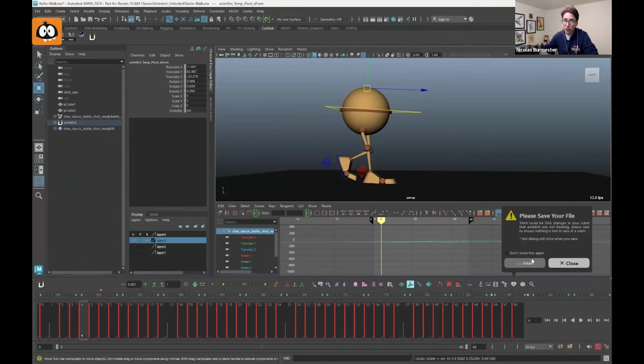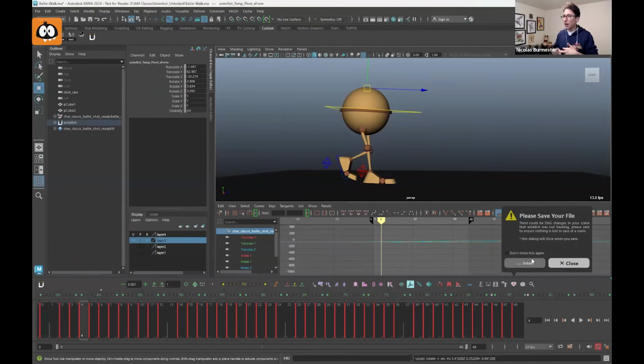Sometimes, especially when you're dealing with old files, like that old rig that I had, it's not animBot's fault. It's like trying to open a Word file that was created in '92 in the new Office, it's probably going to say the formats don't work. But if you're using everything that is current, it should work. Crashes happen. We're working with computers. Computers are not perfect. Sometimes we run out of memory, and then something happens.